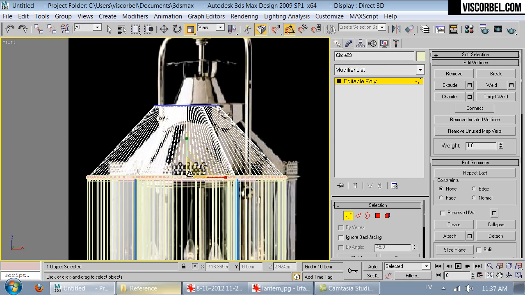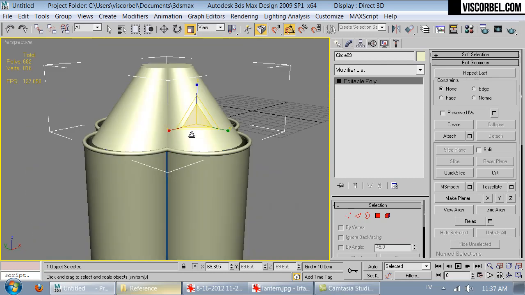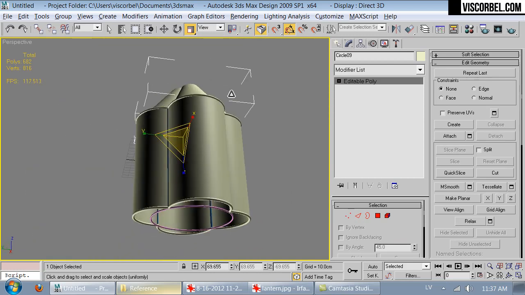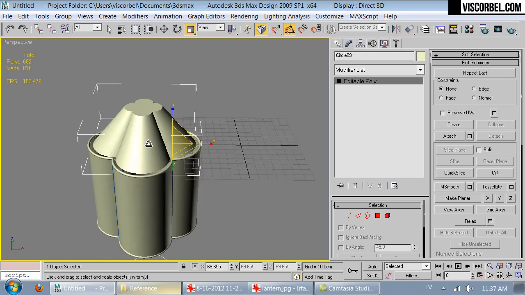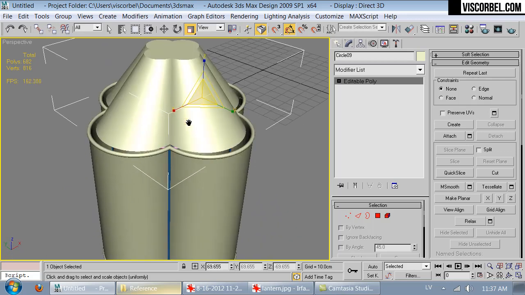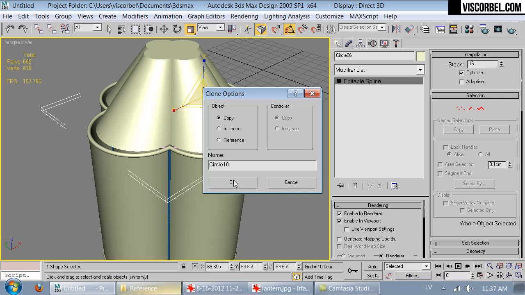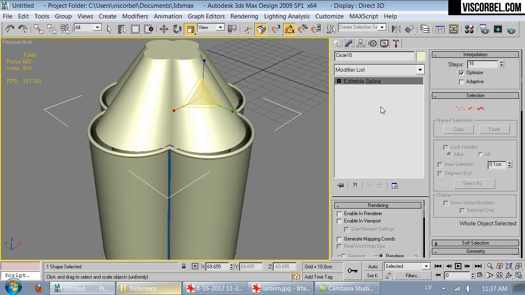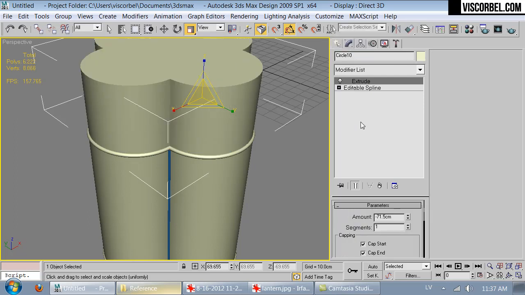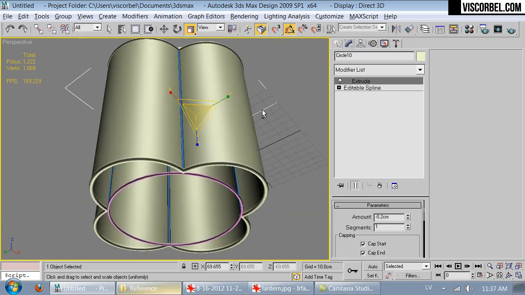Maybe scale these parts slightly as well. Right? It's good. Now let's copy this line again and extrude it just a tiny bit to close the gaps. Okay, like that.